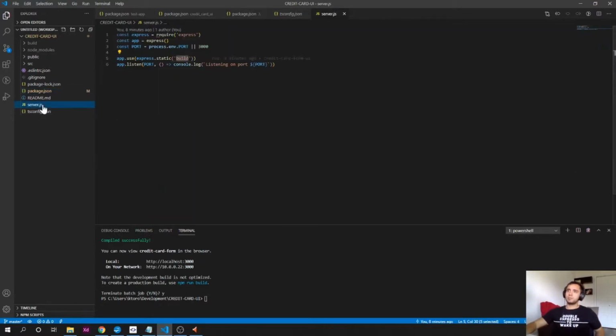So this is the server. It's my server just in the root, very simple. You need to install Express. Just run npm install express. So process.env.PORT, that's the port that will be assigned automatically by Heroku when they host our app. And if you're not gonna use Heroku, if you wanna run it locally, we're gonna run it on port 3000.